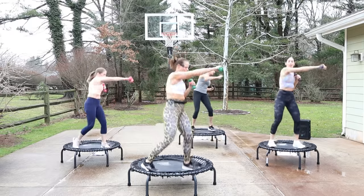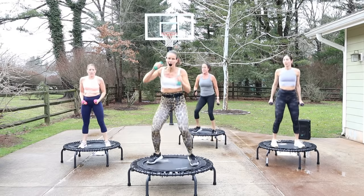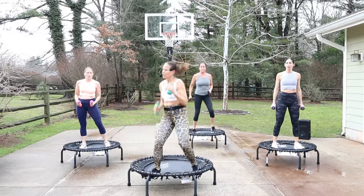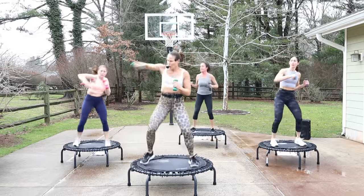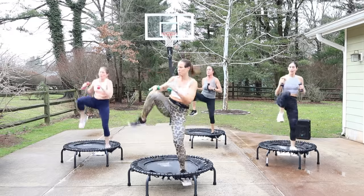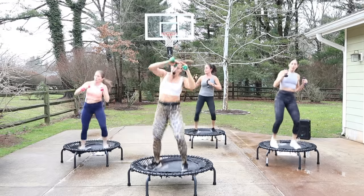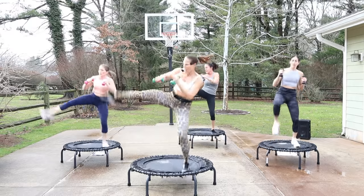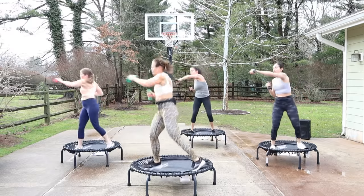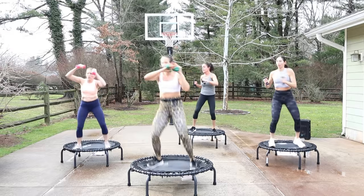Finish off. Shake it out. All right, we're gonna be punching to that side. Knee, kick, hook, cross. Go up. Kick, hook, cross. Whew. Gonna keep your core tight, especially on those punches. Boom. You can even do this workout without a trampoline.